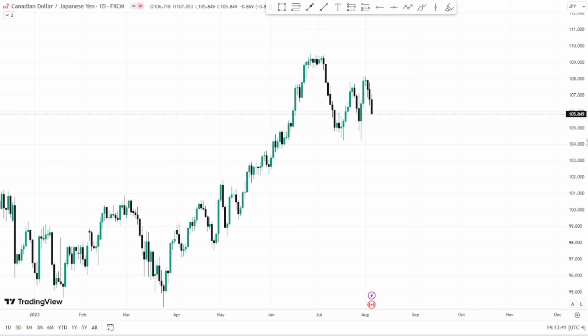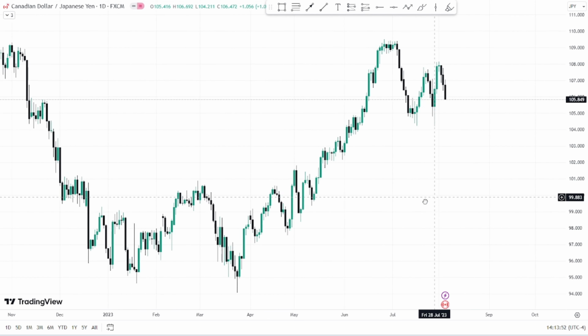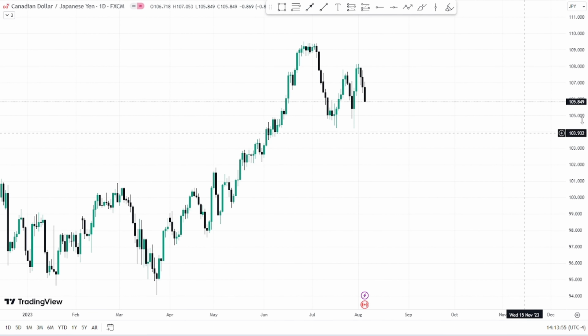So let me begin. As you can very clearly see, I'm on my charts right now on TradingView, and this is CADJPY. As you can see, this pair right now is currently on an uptrend. On daily time frame, I'm just going to establish my market structure. Then I'm gonna move to 4-hour time frame to check my point of interest. Then from there, I will move down to 15 minutes time frame to get my entry.